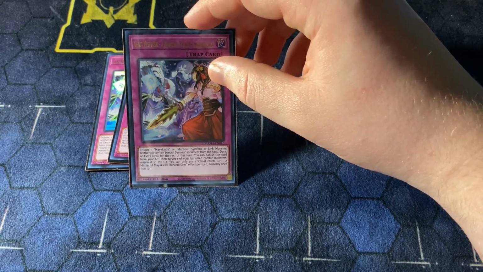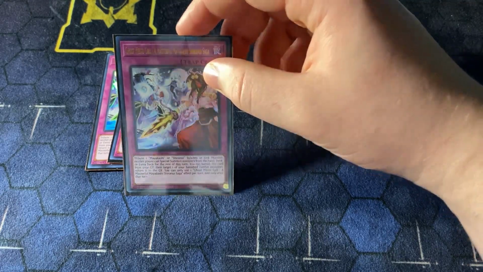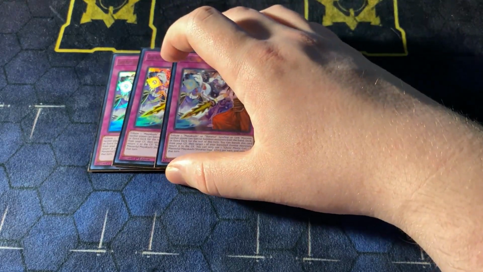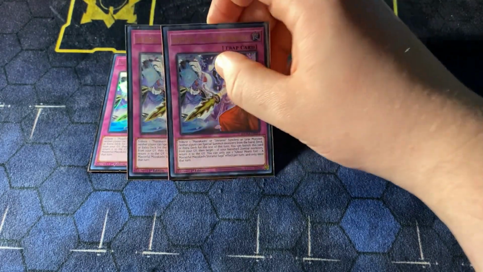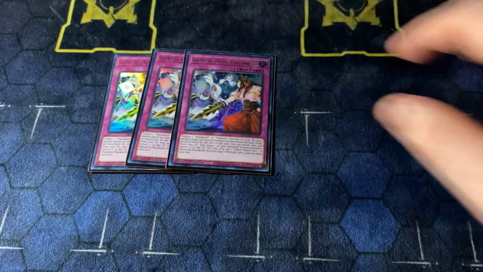For the rest of the turn, banish this card from your graveyard, target one of your banished zombie monsters, return to the graveyard. This card is nuts, and essentially, if you flip this, if your opponent doesn't have Bestials, they're boned. They're not living past that turn. If you can resolve this and you can get Mizuki out, man oh man, you're in a very good position to win.